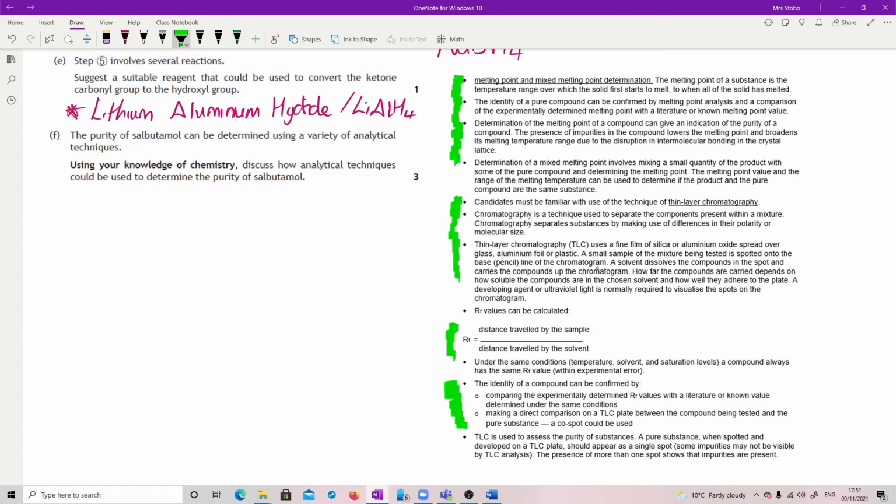Okay, so that's pretty much where you're going. Depending on if it works nicely, you could also be looking at something like colorimetry, for an absorption or an emission or transmission. All of these could be reasonable ones to do, but I'm really expecting you would go down the route of mixed melting points and melting point determination, and chromatography, and that's where you would need to talk about it. Little pictures and diagrams would not go amiss. Okay, that's it.